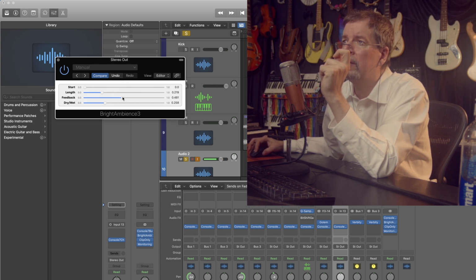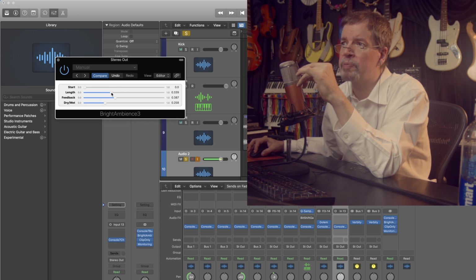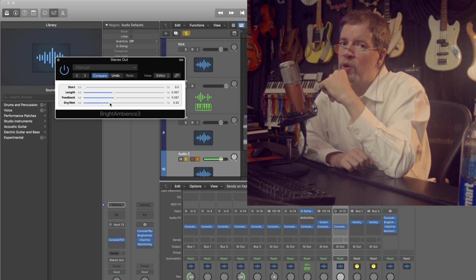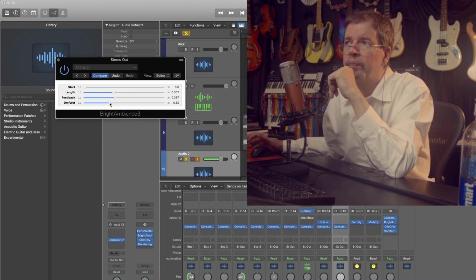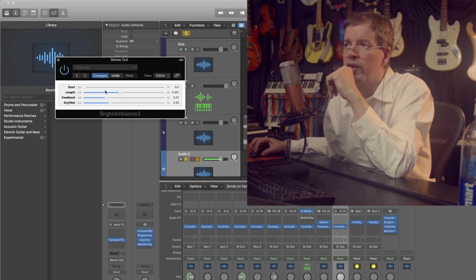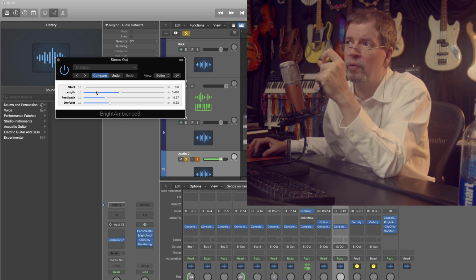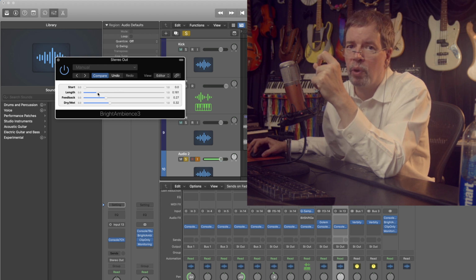Or we can do just a small amount, enough to get the coloration of the bandpassing reverb tail-like effect. We can expand it out a little bit and have a sort of the BrightAmbience tone while controlling some of that behavior. You should pick the correct length and maybe use start to give it enough of a pre-delay. Or you can leave start at 0 and have it be a more tightly confined reverb effect.